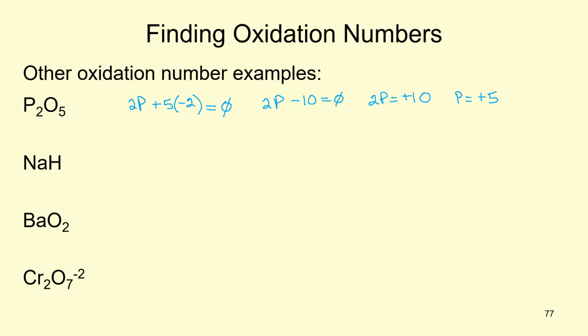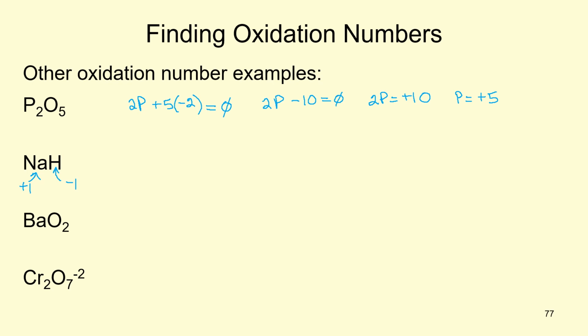Let me write this one down here so I don't block the printing. Now here, this is one of those cases we actually have a rule for both of these. H with a metal is always -1. Na being in the first column is always a +1, so that was pretty easy. And you can see the total has to equal 0.